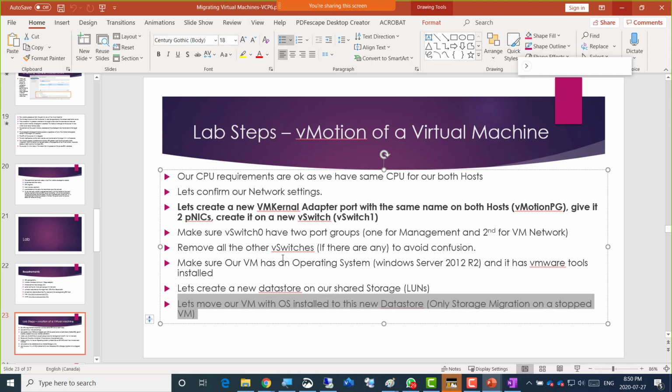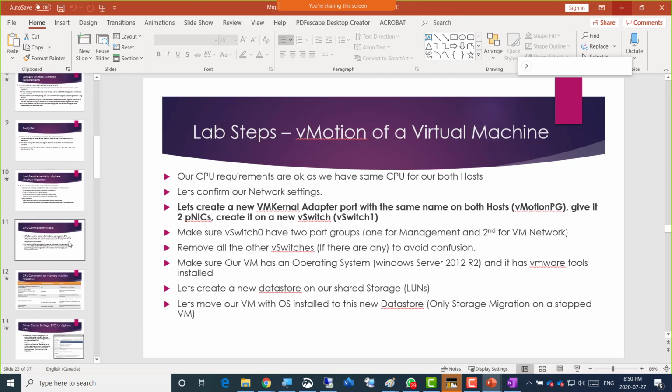So we're going to try 4 types of migrations now, right? Okay, so we're going to try 4 types of migration. What are those 4 types?